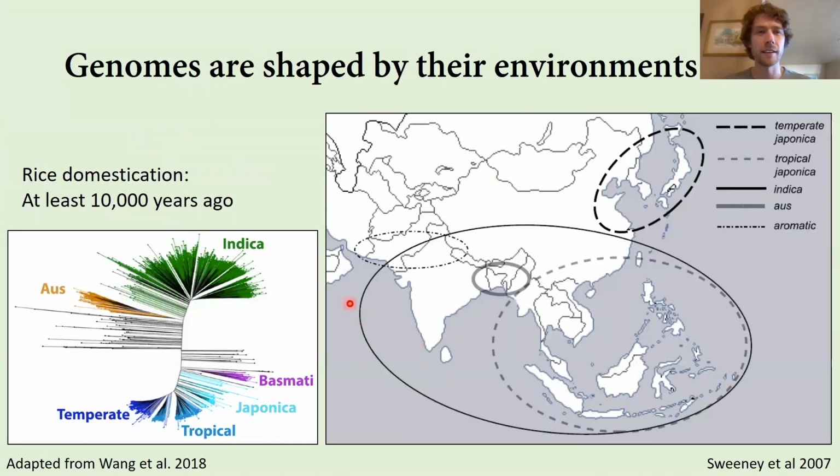The interesting thing about this is when they grouped them, they then looked at where each one of these came from. And you look here in Southeast Asia, up in the Japan area and through India, there are different types, right? For instance, up here we have temperate japonica, which is up near Japan and Korea, and that one is its own clade, over here in this blue clade. Whereas the indicas up here in the green clade, they're all coming from this area in Southeast Asia. And it gets a little more specific for certain ones, but what you're seeing is that the genome looks different as it's coming from different areas.